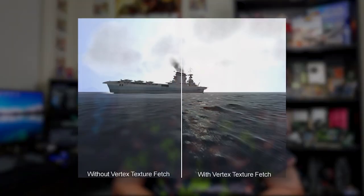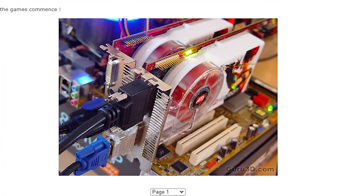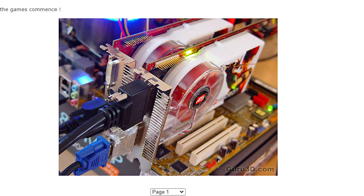The GeForces support vertex texture fetching for producing displacement map effects, such as in water, though you probably won't encounter that in many games. When it comes to multi-GPU support, NVIDIA's SLI is a lot easier to set up — you can pair any two cards, and SLI bridges aren't hard to find. ATI's Crossfire during this time was a headache, requiring Crossfire Edition Master cards and a special external display dongle, which is difficult to find now. But speed-wise, there was no beating the X1800 XT — at least until November, when NVIDIA brought out the big guns and doubled the size of the memory and the size of the cooler. That's when they really got serious, but that's a whole other story.